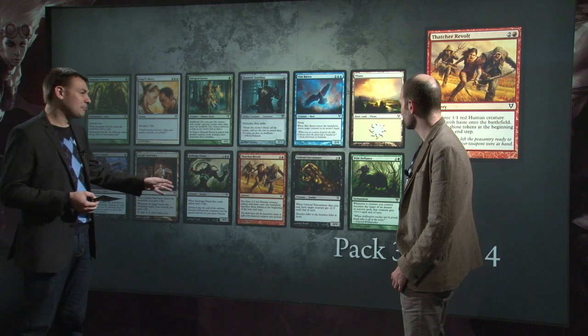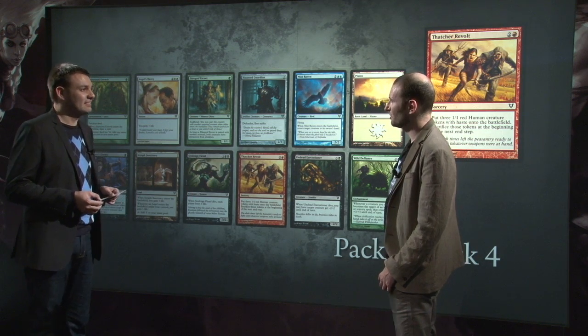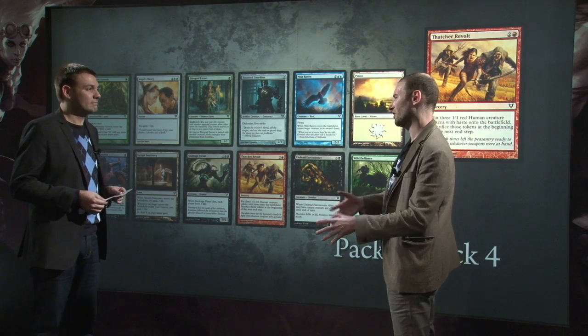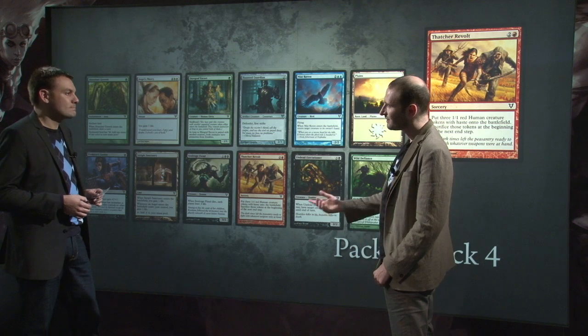Are these better in numbers? Like, do you want as many of these as you can get? Not really. You want a good mix of Thatcher Revolt and cards that work well off of it. Mm-hmm. So this just really rubbed in that pick from last pack. Where you would have rather had... If I had 2 Revolts and a Justice, or 2 Revolts and 2 Malcontents, I'd be so much happier with my deck.